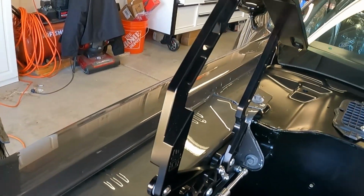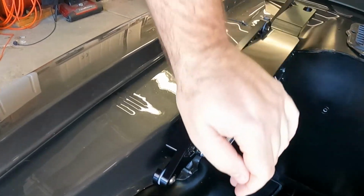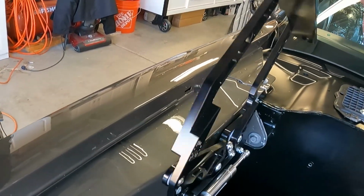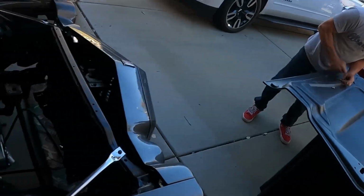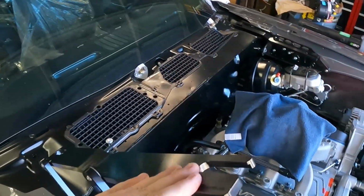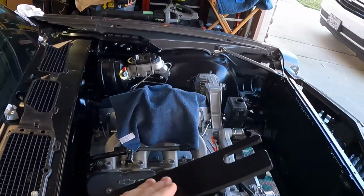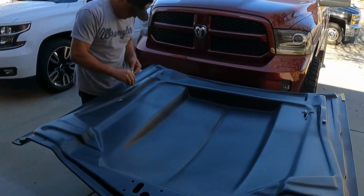And you can see these do have some spring to them. They kind of feel stiffer than I anticipated. I wonder how that hood is gonna hang. We'll find out. So that being stated, the way that the hood goes onto these is, I don't know what the technical term for these bad boys are.